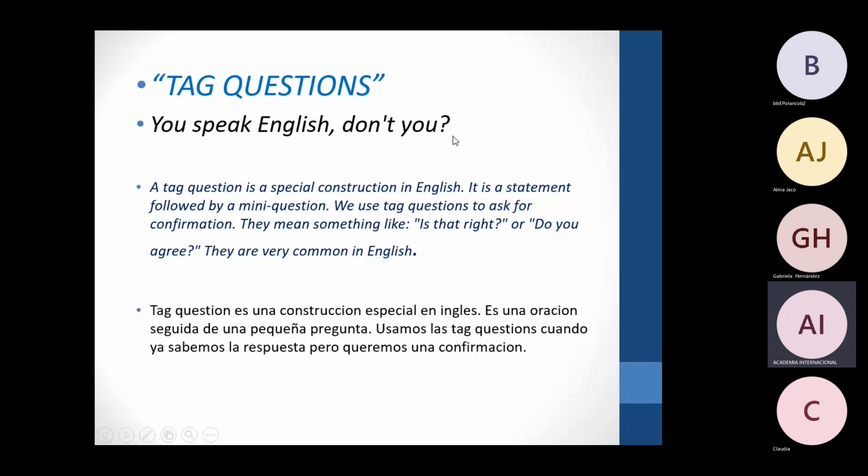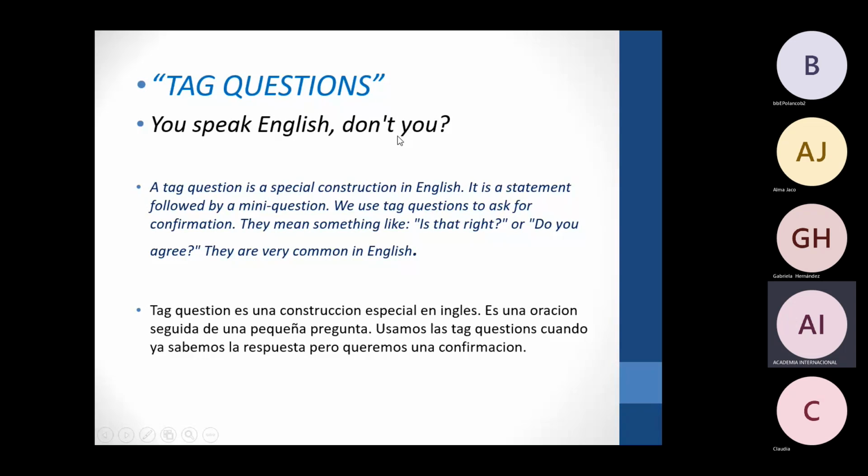So we can use this structure. And at the same time, we have the option to use this word. La mayor parte del tiempo usan esta palabrita que dice right. You speak English, right? Hablas inglés, ¿verdad? Entonces, esta sí se usa. Y es más fácil hacer la oración así. Pero también es bueno conocer esto porque es muy usado en inglés. Y hasta nos podemos confundir al escucharlo la primera vez y no saber qué quiere decir. You speak English, don't you? ¿Hablas inglés, no? Muy bien.